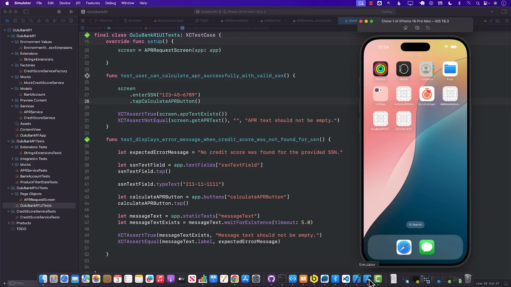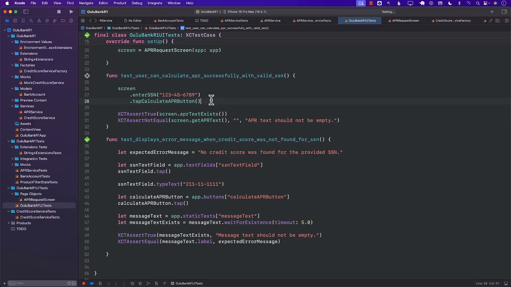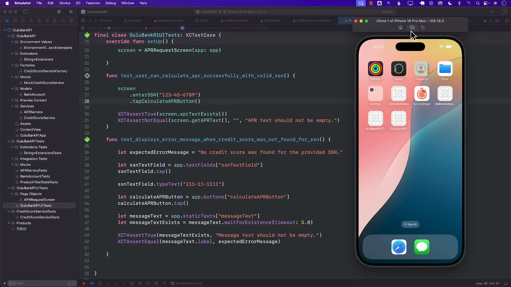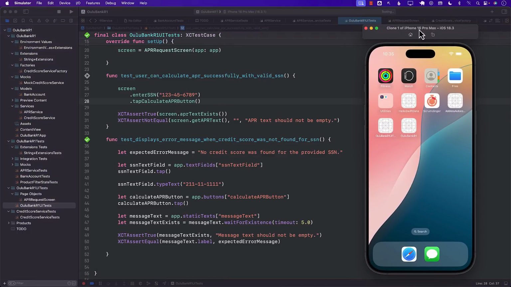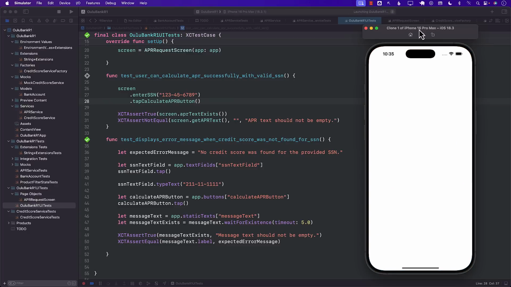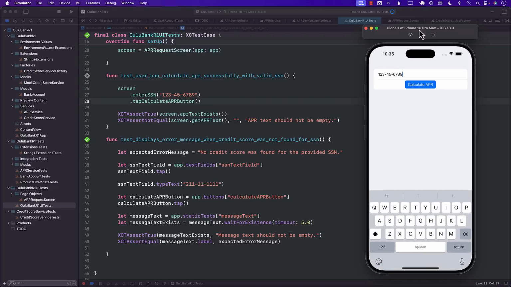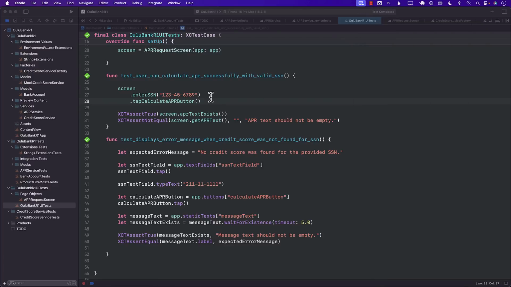Sometimes it just takes a little bit of time to run, which is kind of weird. Let's see what's going on. Yeah, so now probably it's trying to run it, but it's taking too much time to run, as you can see. All right, so once it's running, we can hopefully come back to it. Okay, there we go. Again, it's launching. Entering something, and we get some APR. Oh, great. Test is passing.